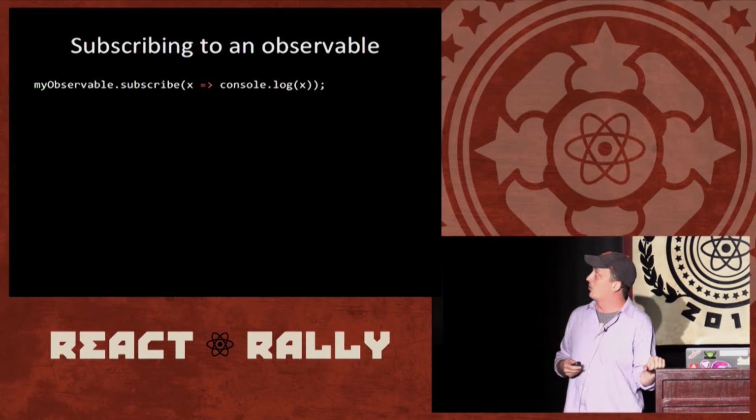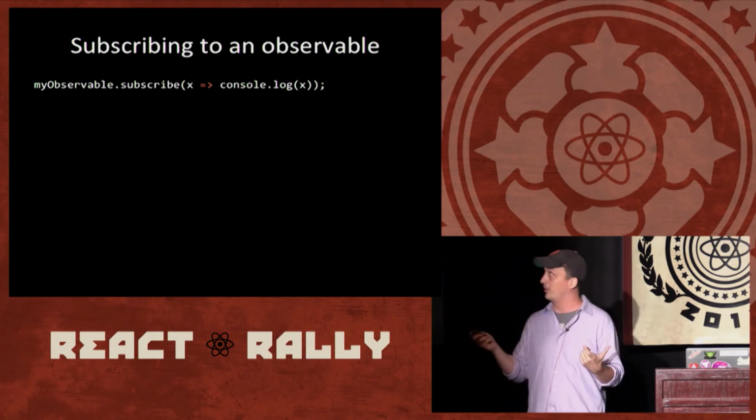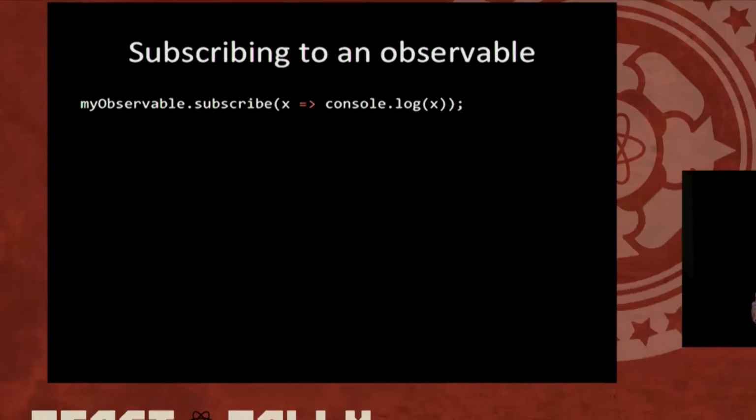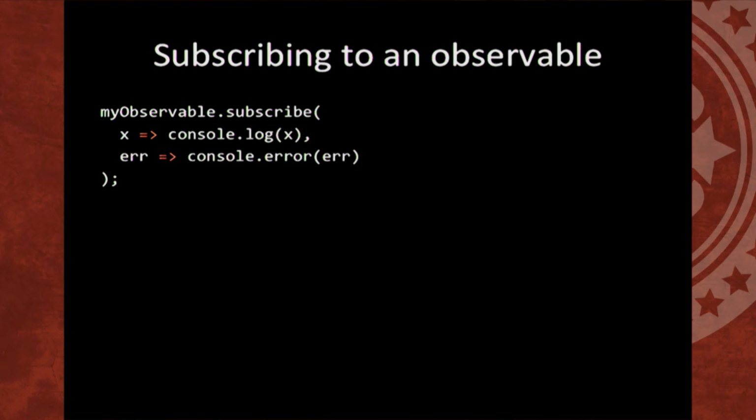What an observable looks like if you were going to use it manually is you would just call subscribe on it. When you call subscribe, that's when it actually starts working. An observable is inert until you do this. And the first argument that you would pass to it is your next handler. And that's just going to handle every single time it pushes a value at you. This method is called with that value. The next thing that it gets called with, the second argument, is an error handler.